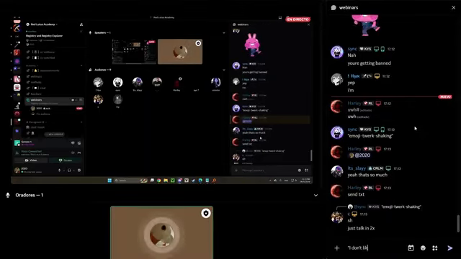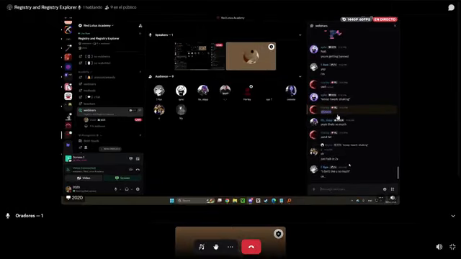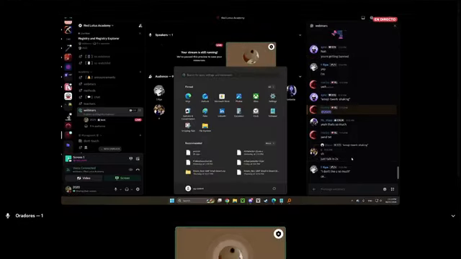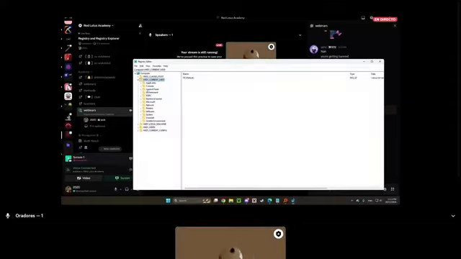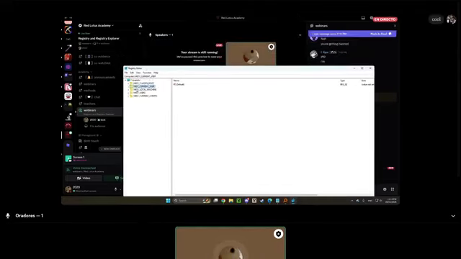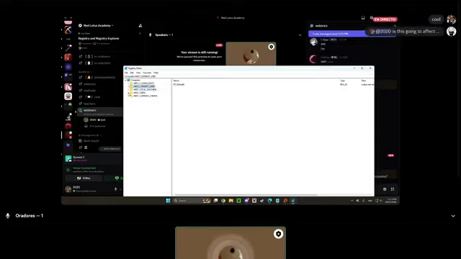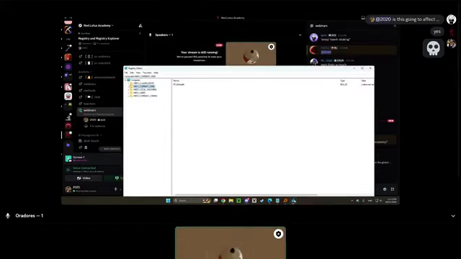Okay, so first of all, we have 2 ways of accessing Registry. The first way, which is the one by Windows, is to go to run and then just search Regedit. You click OK, then yes, and then this is the registry for your PC. We're gonna see we have HKey classes root, HKey current user, HKey local machine, HKey users, and current config. And just to give you an example of where all of these came from.